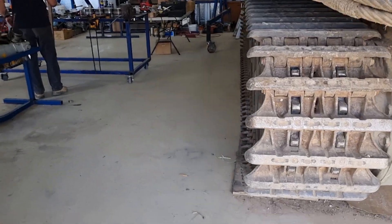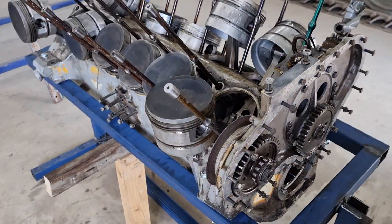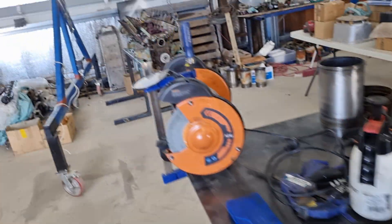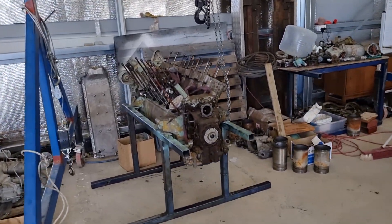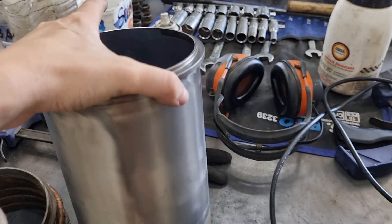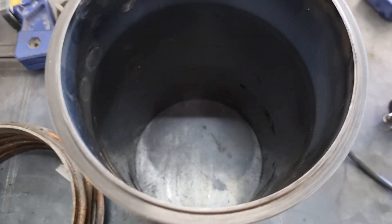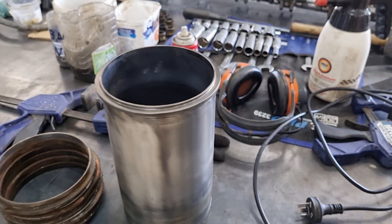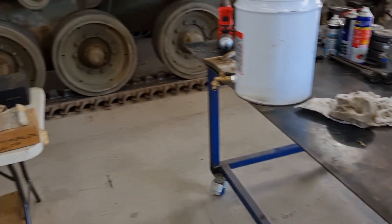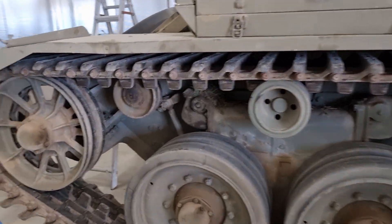We've also moved stuff around. This is the engine we'll be working on, so we moved it over here into our working space and put the other one over there. Yesterday afternoon I started cleaning these up, just wire wheeling them. We will hone them out, but we've decided to do all the honing when they're back in the heads — it'll be a lot easier that way. Already one day of work down and we are leagues ahead.